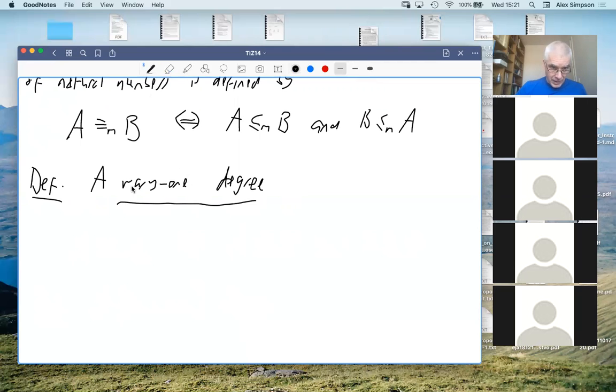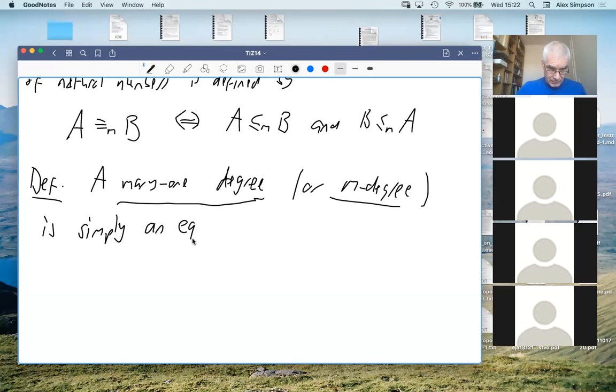Let's do the right thing. A many one degree, or M degree, that's a nice way of shortening it, is simply an equivalence class of the equivalence relation.